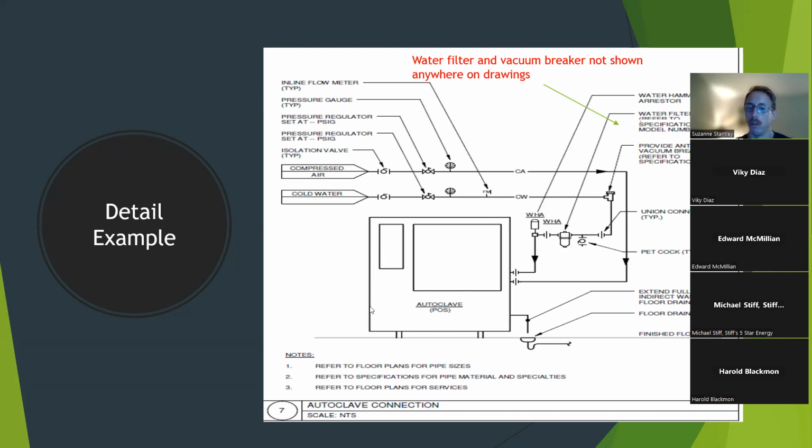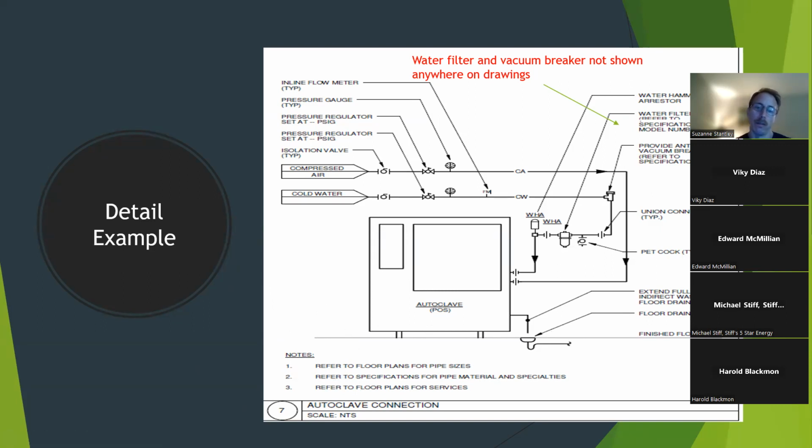But whenever it tells you to refer to a detail, that works the same as those drawing callouts we were looking at before that tell you to go to a drawing or an elevation. There's going to be a similar type of symbol if there is a detail tied to an area, saying go look at this detail page for more information.